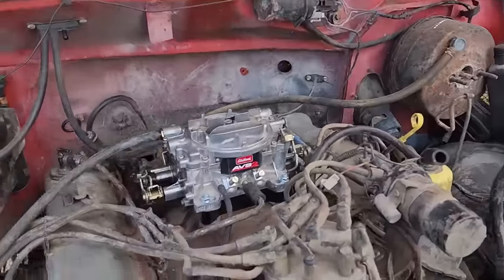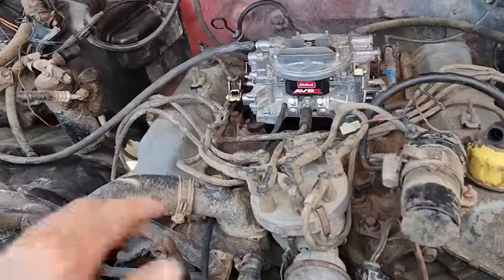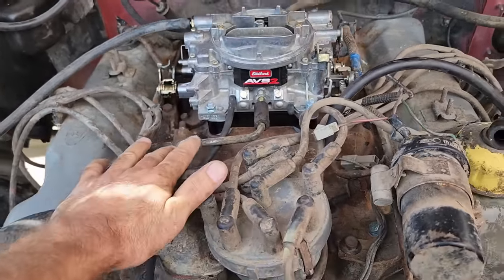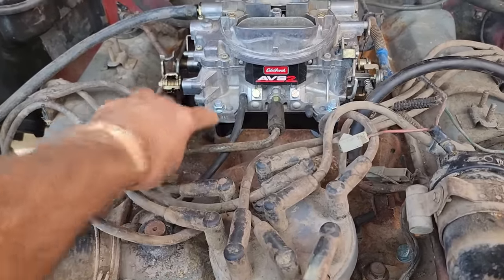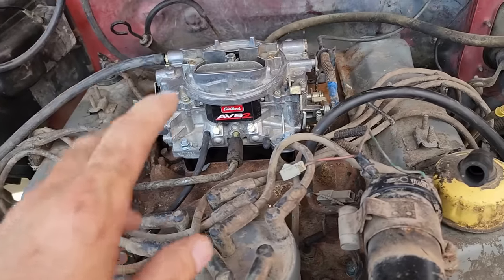And look at that, no leaks. That's just what I spilled when I was hooking it up. I've got a 1-inch phenolic spacer underneath the carb, to take up the room where the EGR plate was. I could have made the EGR plate work with some modifications, but why, when this will give me a heat barrier to hopefully keep not quite as much heat soak coming through to the carburetor.